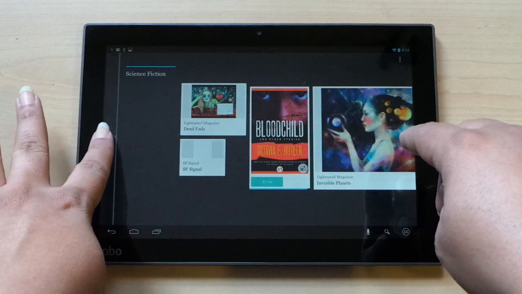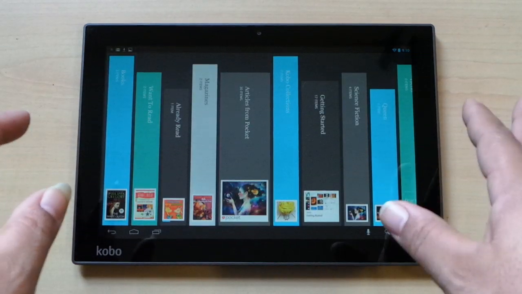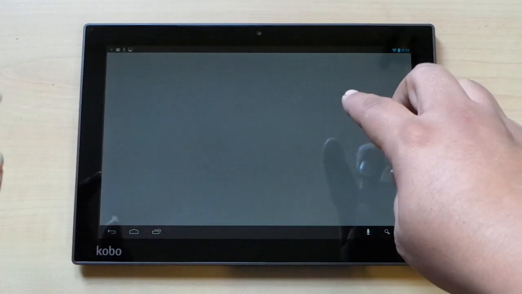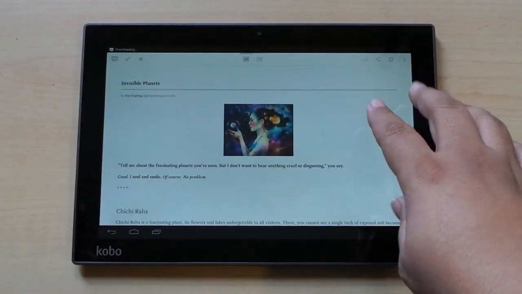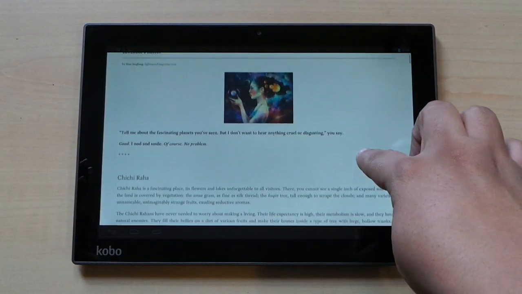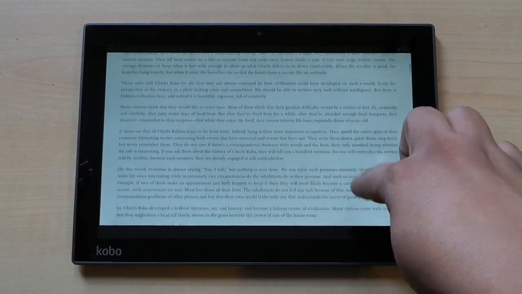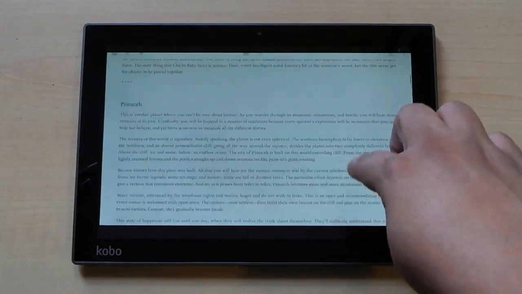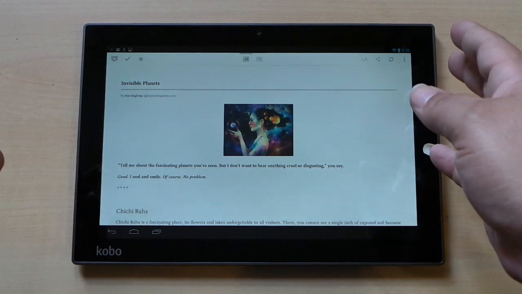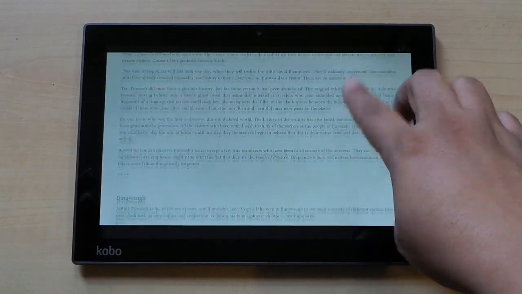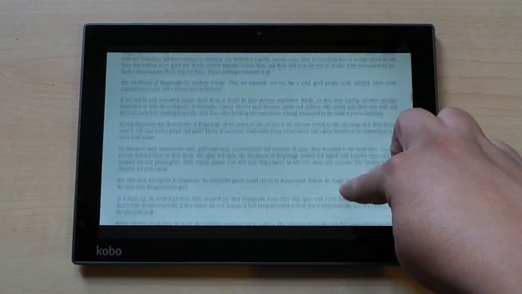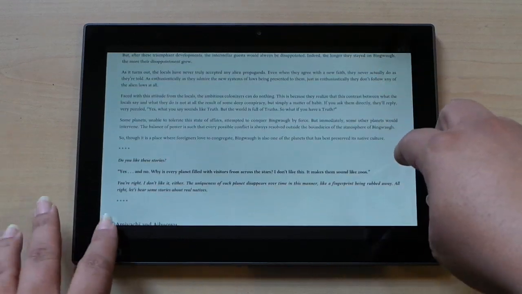And I really like Pocket for saving things for reading on the web. And when you read them on Kobo, you get a very nice interface. And this is, again, just the Pocket app, but it's well suited to reading, even when reading on a tablet like this, because it basically strips out everything except for the text and just lets you immerse yourself in long-form articles, stories, etc.